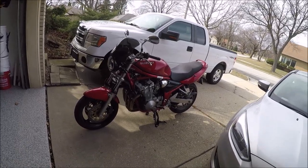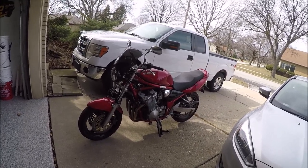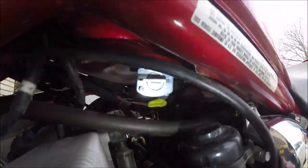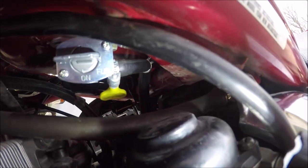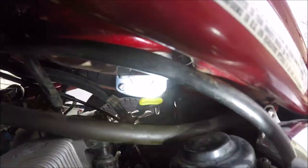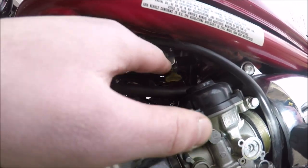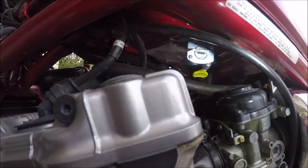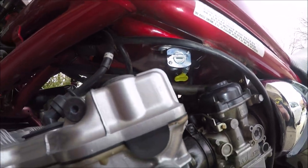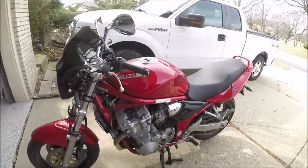This is the most dialed in I've ever felt this bike, and I didn't do anything over the winter that could have changed it. All I did was clean up all the electrical connections, change the oil, and change this petcock. I just used a clamp to put it on — I wanted to go out quick. It is a little bit tough to get your hand in there to hit the lever to turn it on and off. I don't think I can attach a longer lever onto it, but I'm much happier having a manual petcock on there.